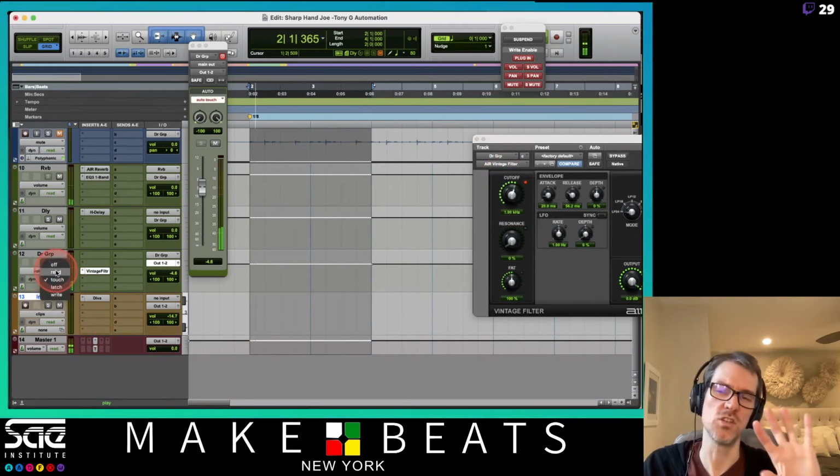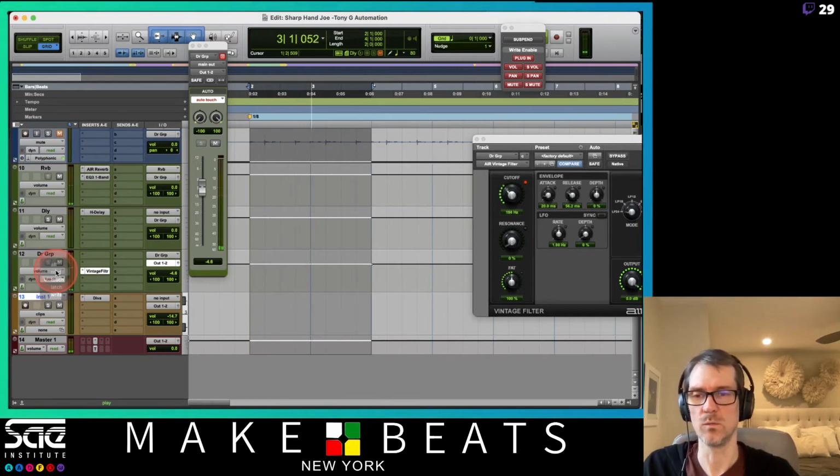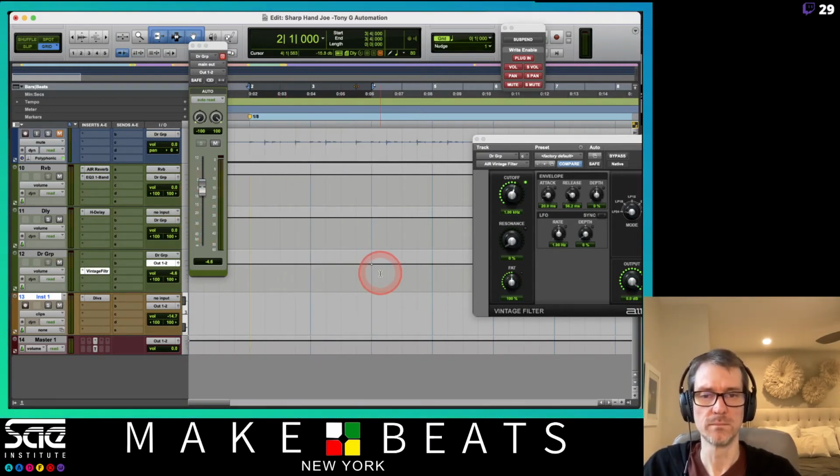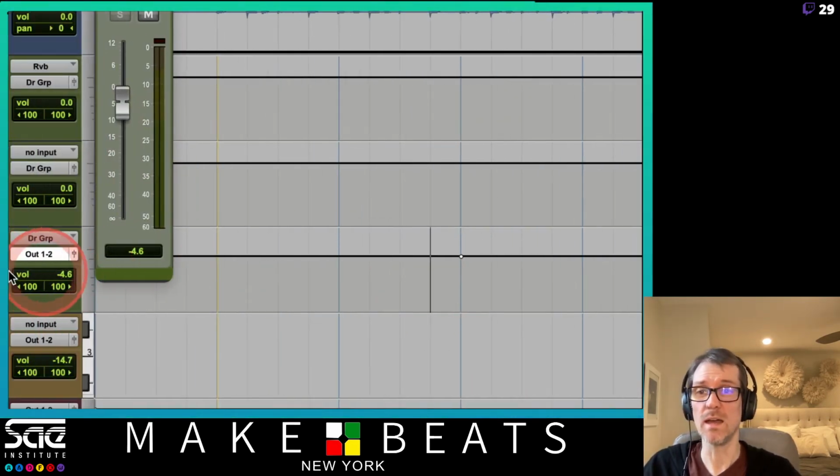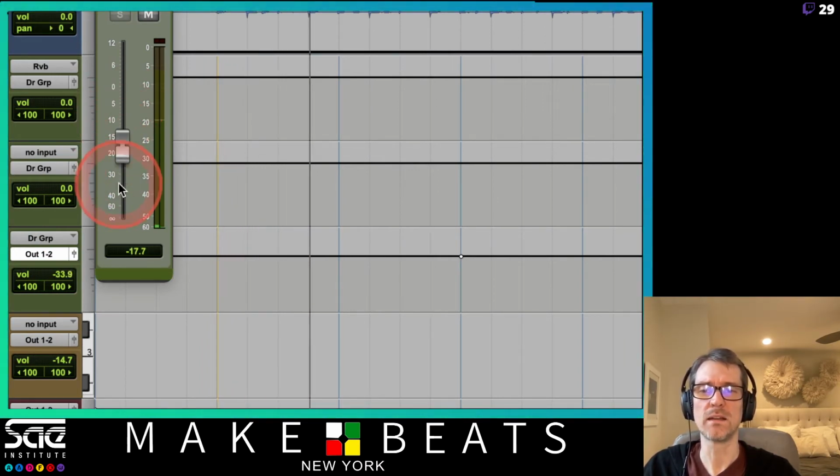Yeah, because I hit undo and it undid everything I did and it wouldn't get it back for some reason. So now I'm in read mode and check this out. I've got my one dot right here. See that point? What it does is it makes it so when I move this, it's going to go back to that point.